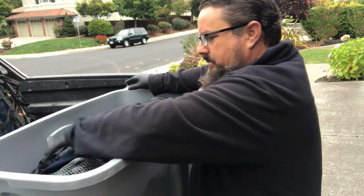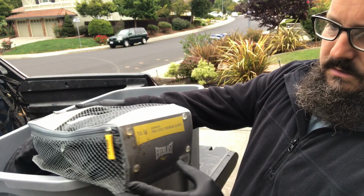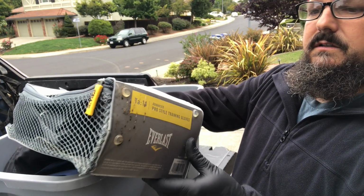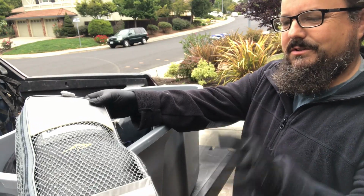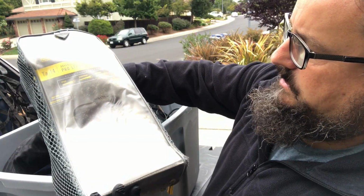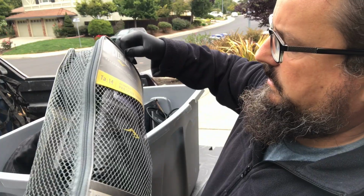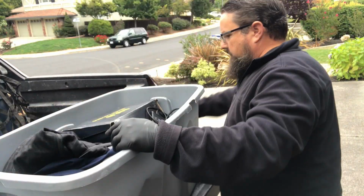So we got this bin here. Let's see what's in it. I've already kind of started doing that. It's got some bird poop or something on there. See that? I've had these before, right? The locker that we had with the little cash box, that gal was a boxer. And we had gloves just like that. They didn't have poop all over the bag, but they were very similar to these. Same bag. I knew I recognized that bag when I peeked in here.